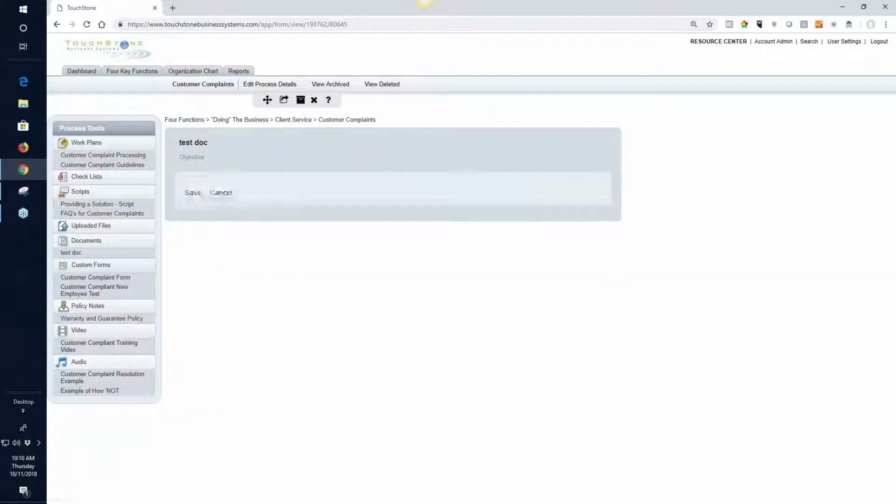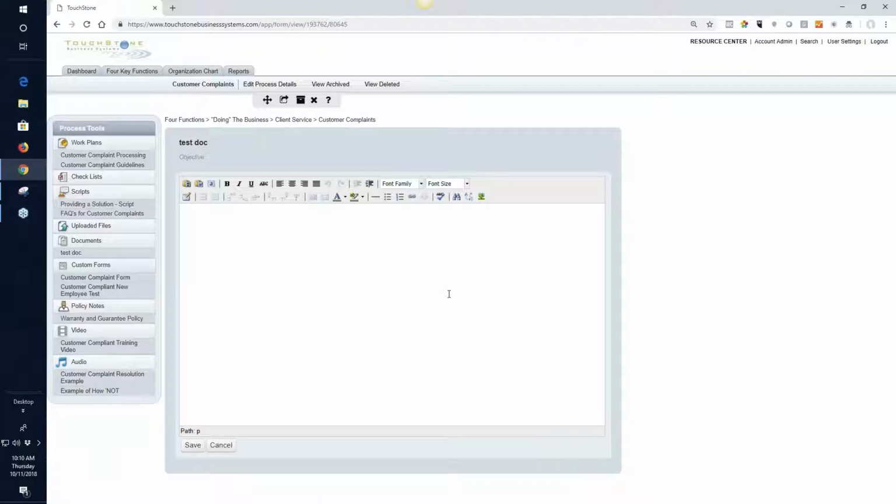So when I click here and open this up, you're going to see it kind of looks like a blank Word document. So you want to use this tool when you need to put in text, because this can be like free-flowing text right here. You can build a table using the table building row right here, just like you would in Word. You can insert an image, a picture right here, if you want it to be big, like 8.5 by 11.